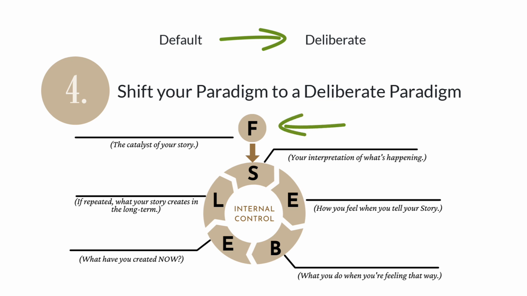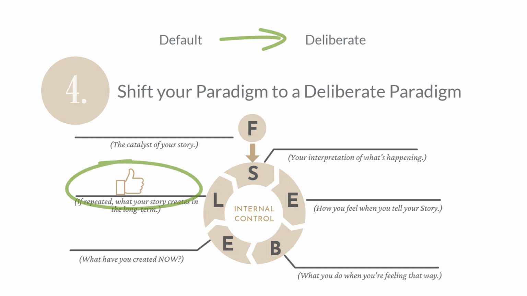Write down the facts, and then this time you get to choose what to put on each line, filling them in whatever order feels most natural to you. After you have your deliberate paradigm filled out, you will see that the legacy you are striving for will be one of your choosing and one you truly want instead of one created for you by your default brain.